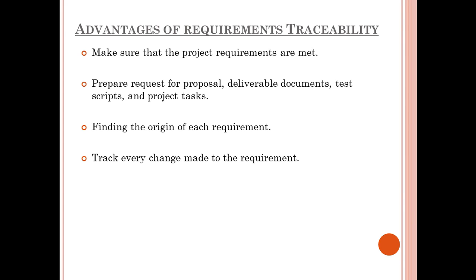The next is we can prepare the request proposals, deliver documents, test scripts, and project tasks. We can prepare all these documents. And also we can find the origin of each requirement, track each and every change that has been made, and the changes that are being made we can keep track of and process accordingly. So these are several advantages of requirements traceability.